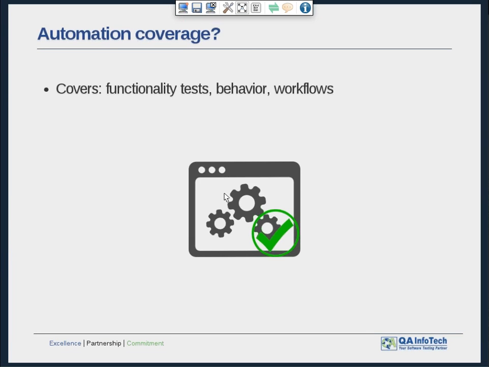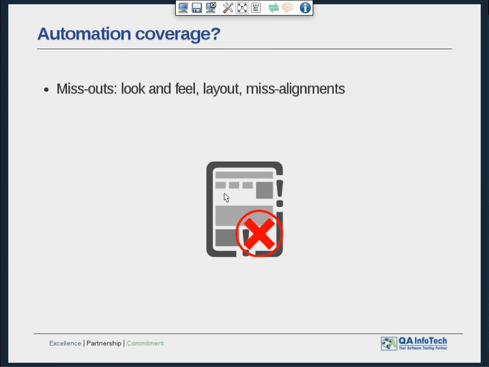So what did we learn from this example story? When we want to provide automation coverage using Selenium tests, when we talk about functional tests, behaviors, and workflows, these kind of tests can be easily executed and created through our Selenium-based test automation. And our test suites can provide appropriate coverage to all such kinds of tests, which are functional tests, testing the behavior and the workflow in the application. But what are the things that are missed out when we do functional test automation only?